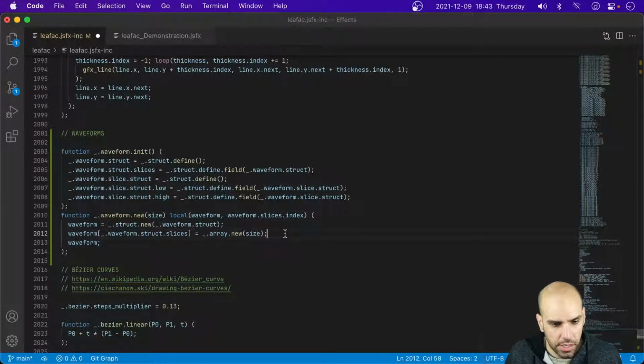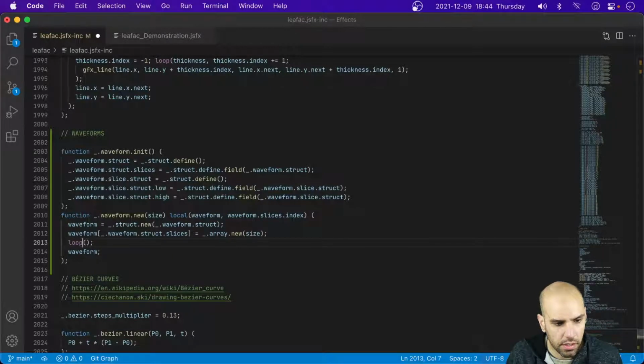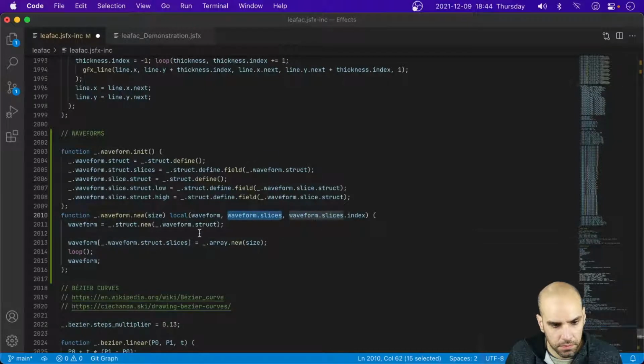of that size, and then we need to iterate over the array. I am defining this local variable called waveform slices just so I don't have to go to the data structure every time.